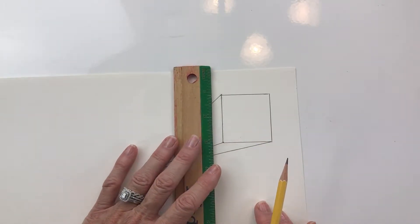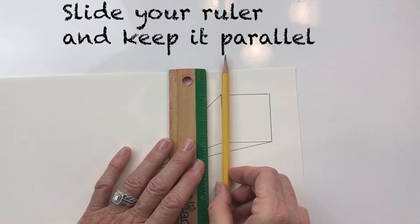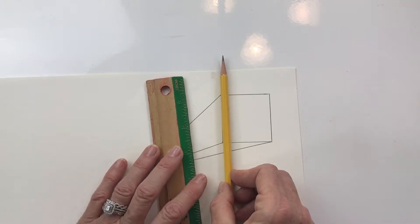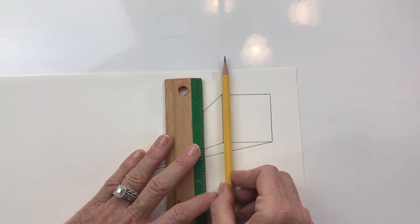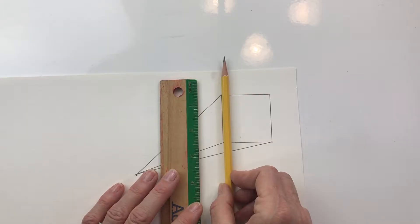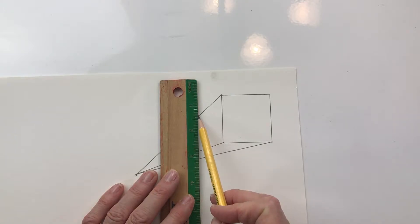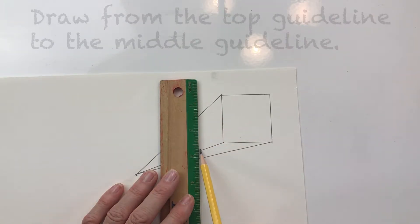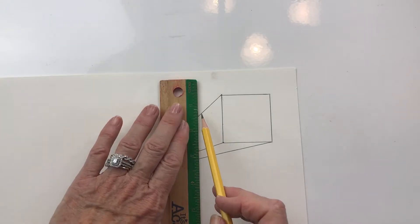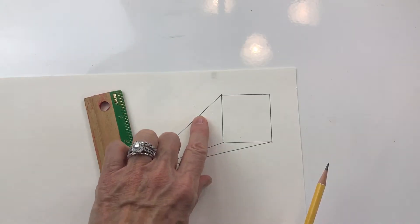What I need you to do is practice sliding your ruler back and forth across the page while keeping it parallel. If it helps, you can line up your pencil and then keep the ruler parallel to it — you don't want to turn it. I'm going to pull it back to decide how long I want my box to be — I'll stop here. Now I'm going to draw from the top guideline to the middle guideline, not all the way across, just the side of my box. Pressing on my ruler, I draw across. There's one side of my box.